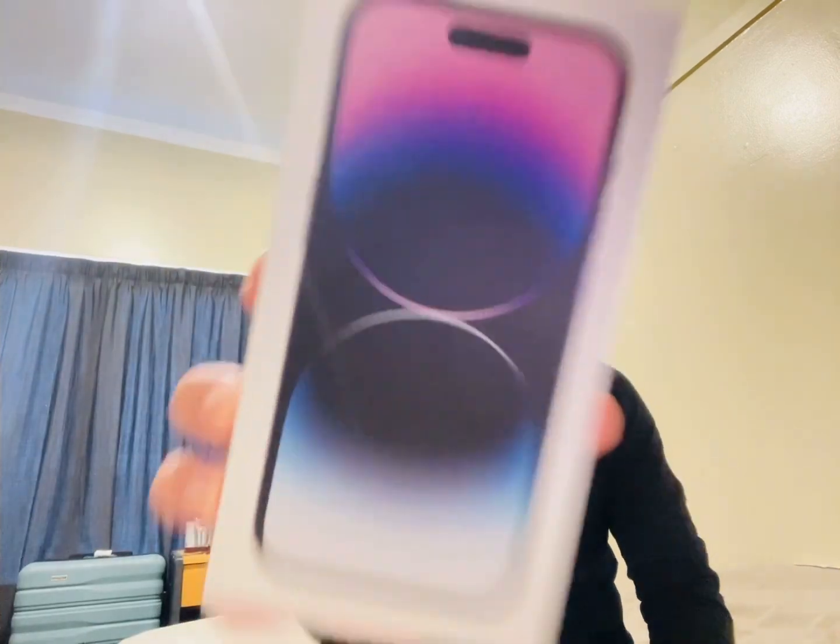For today's video I'm gonna do the unboxing of the devices that I got from Spark. They had a promotion of a bundle of iPhone 14 Pro and Watch SE. So nabundol ko nila and I got these gadgets. So let's do the unboxing of these two. So tanaw na to kung unsay sulod.